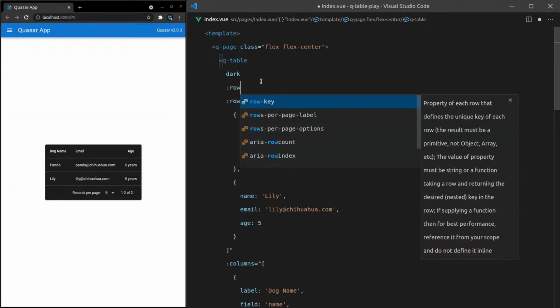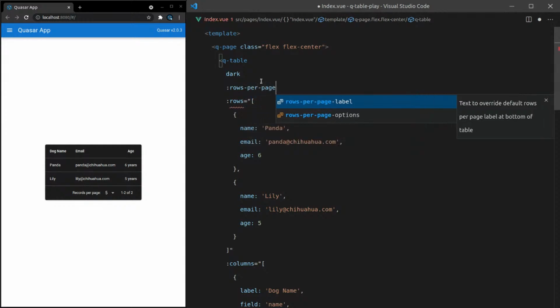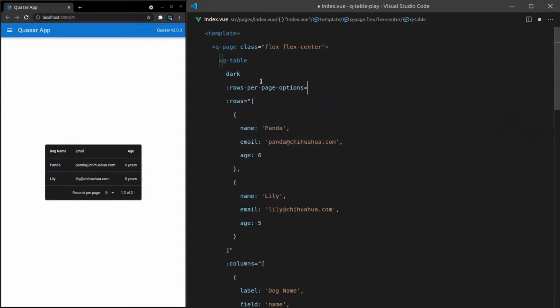Now, if you don't want this pagination at the bottom here, a way we can do that is basically by saying rows-per-page-options is equal to 0. So why would we do that? These are basically all of our options here for how many rows are shown. So notice we've got 5 or whatever, just to give the user more customization around showing the data in this table.